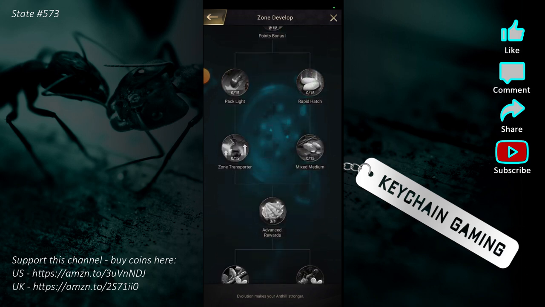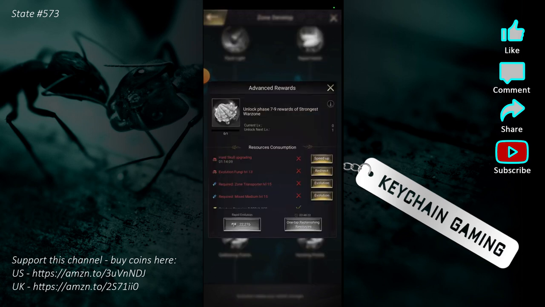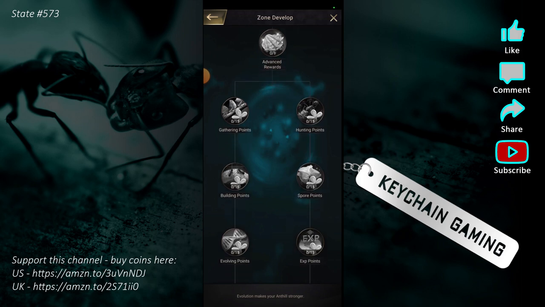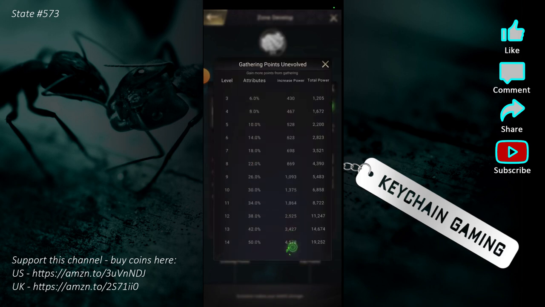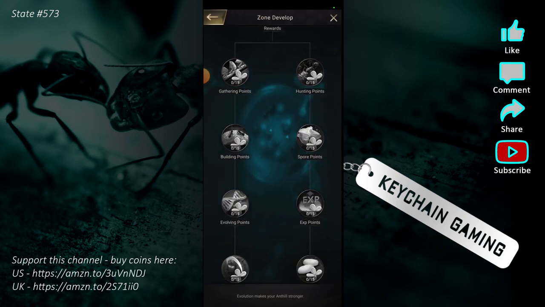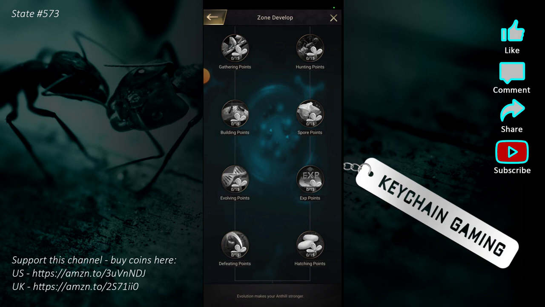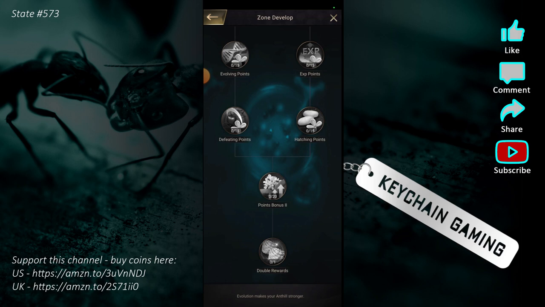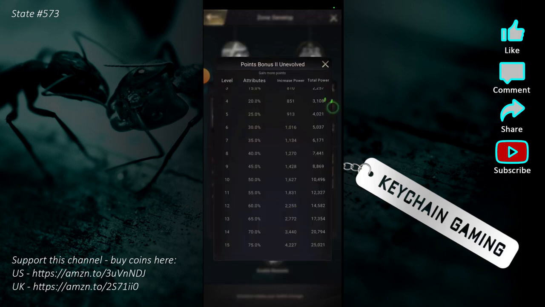As you go through these trees, you get down here, you unlock advanced rewards, 7 through 9. And not only do you get individual point bonus for the things that you really want, like gathering, if you click here, 100% bonus for maxing it out. 100% bonus for building points, 100% bonus for evolution points, hunting XP, spore points, experience points, hatching, defeating. Oh, look, point bonus number 2. Look at this one. This one goes all the way up to 200%. So you've added all those up. You're getting like 500, 600% of everything that you do going towards Warzone construction.